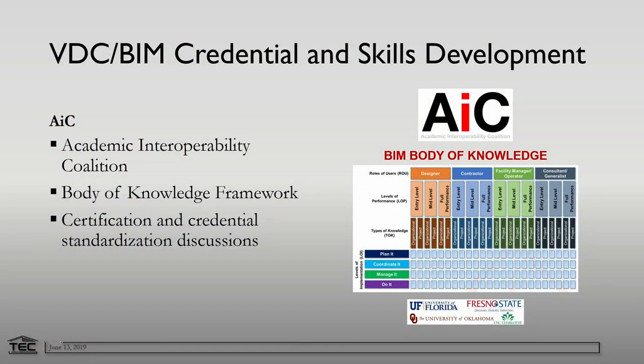So they've gone through a really extensive study to create this body of knowledge framework that we can then start to build new accreditation standards on top of. So instead of just saying we should require BIM in construction education, okay, but what does that mean? What does it mean to require that? What skills should a project manager with a construction degree have? What skills should an architect have when they come out of architecture school? All of those things are now being able to be formalized so that they can be presented as a united front to say the accreditation needs to include these things in its next iteration.